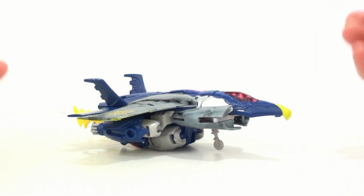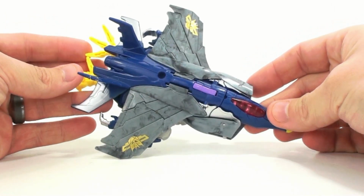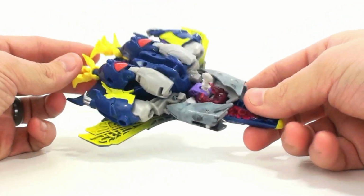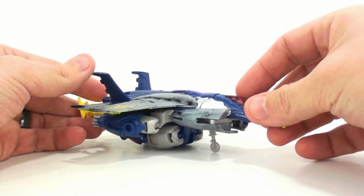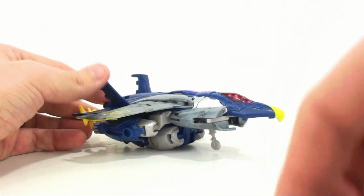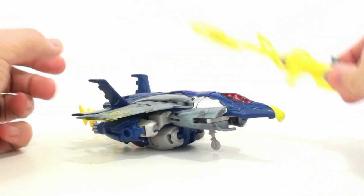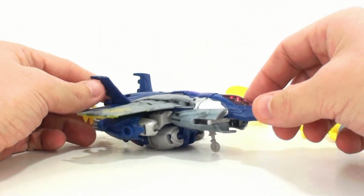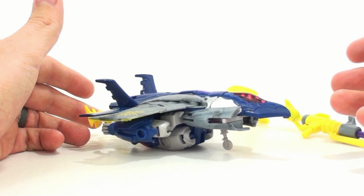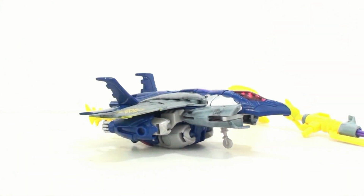The jet mode looks really good, at least from the top. The bottom, with a lot of jets, looks terrible, and that's true with this as well. And then the robot mode looks really cool, and I love the different options that you have, both with the weapon, for example, and the display options with the wings. It's really unique, and I really do think it's a figure that a lot of people will like and deserves to be in a lot of people's collections.